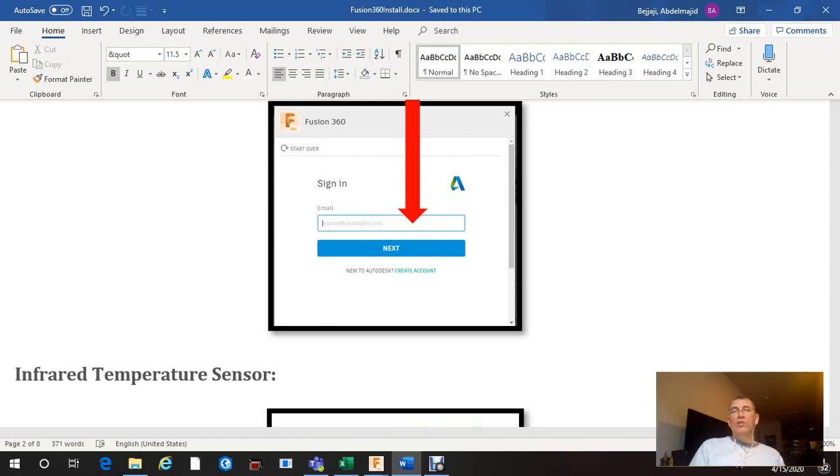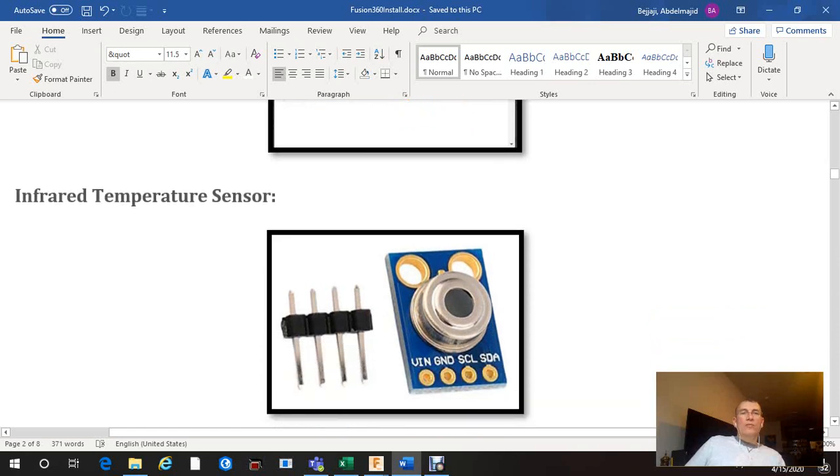What I showed you before is Fusion 360. This is just the software to develop that box, basically, the enclosure. But what goes inside the enclosure? We're going to need an infrared temperature sensor, okay? This is basically a non-contact infrared thermometer. We're going to use it so that, because of this COVID-19, you don't have to touch anyone, and you can actually take the temperature of that person. So we're going to need this sensor.